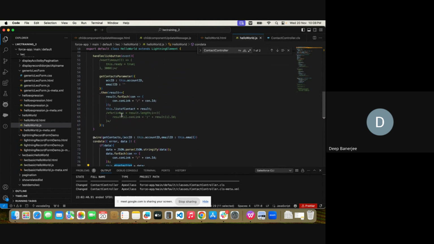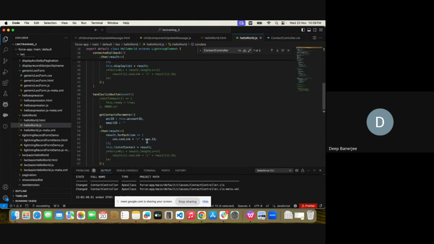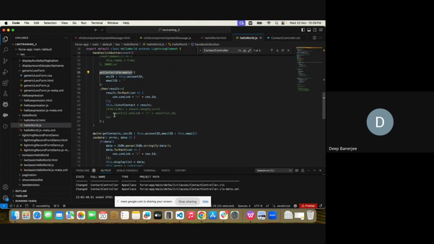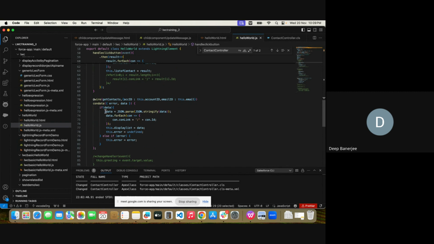Any doubt? What is the difference between the wire method call and assigning the data, and the normal method call and assigning the value? It should be very clear to all of you, because I told you that if you forget any syntax, it can create a problem.